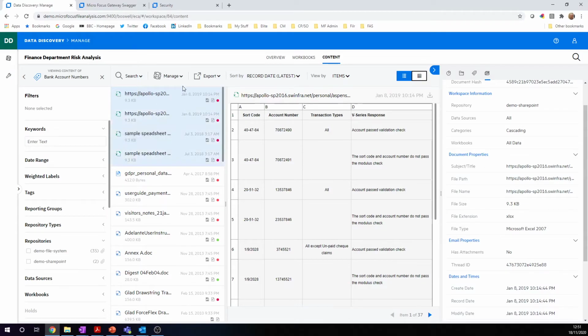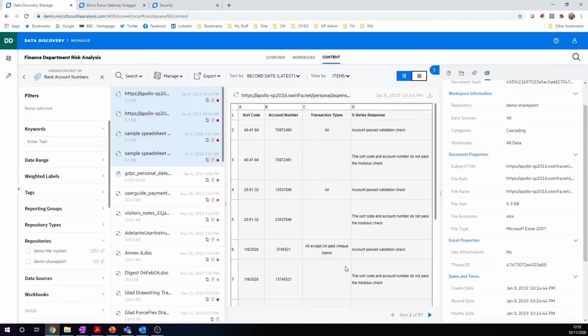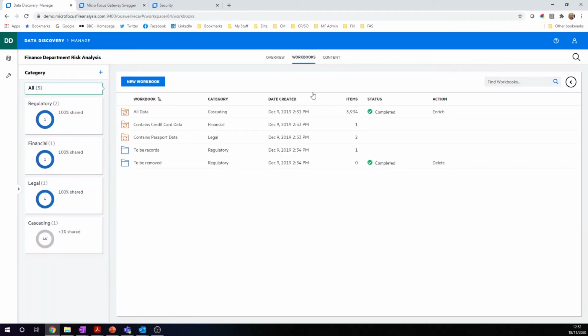So I can select all these items and manage and add these selected items to a workbook. Let's add them to take the action to be removed from the system. That doesn't immediately delete this information. What this does is it tags those items and then adds these items to the workbook. So you see these 4 items have been added to be removed.